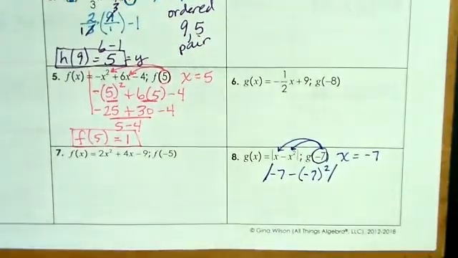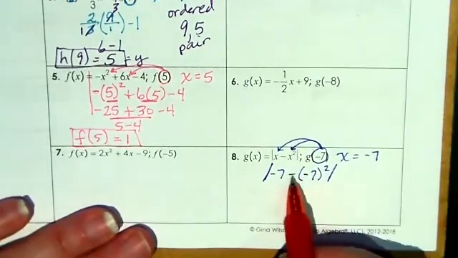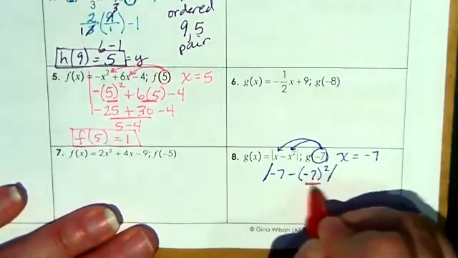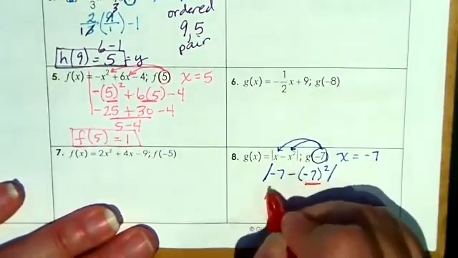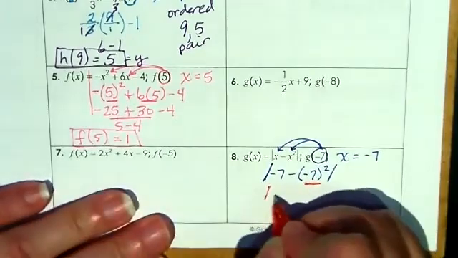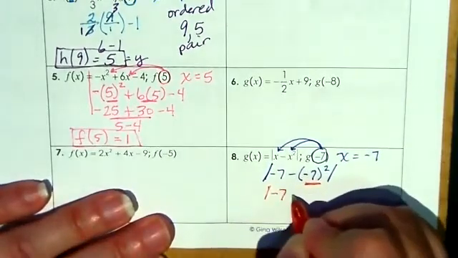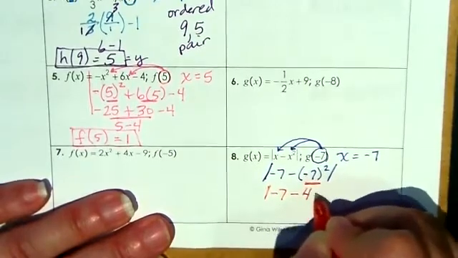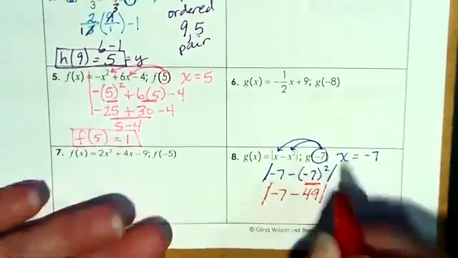I've got to work everything inside the absolute value symbols first. I'm not doing the double negative because that's multiplication. I have to do the squared first. So we are squaring this first, and it still stays inside the absolute value symbol. So I'm going to have absolute value negative 7 minus negative 7 squared, which is 49, absolute value.